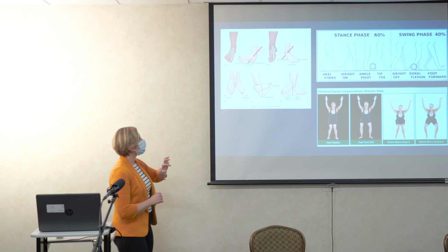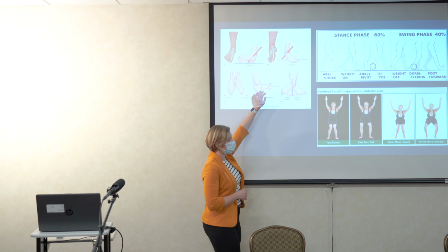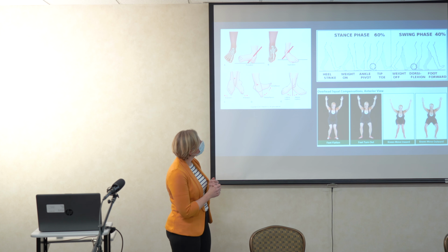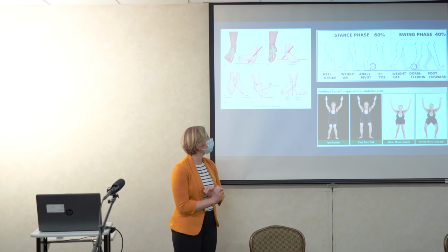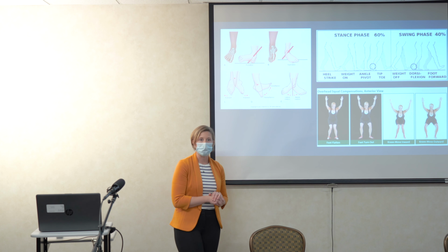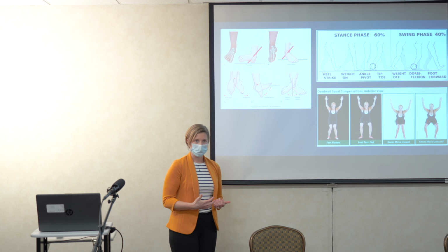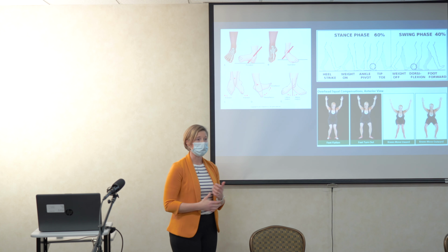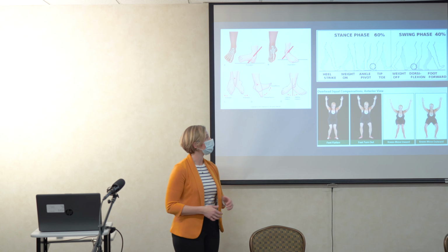So just a couple of pictures. We talked about some of the different motions of the ankle, that dorsiflexion, bringing the toes up towards the shin. That's one you've heard a few times tonight. We'll look through the gait pattern. Standing on the leg for about 60%, swinging for about 40%. Again, lots of things go into that motion. How does your arm swing look? How are your hips looking? There's a lot of things that we can glean just from watching you walk, right?